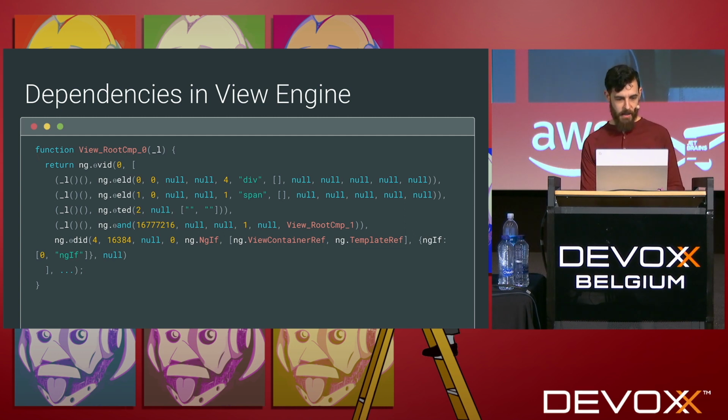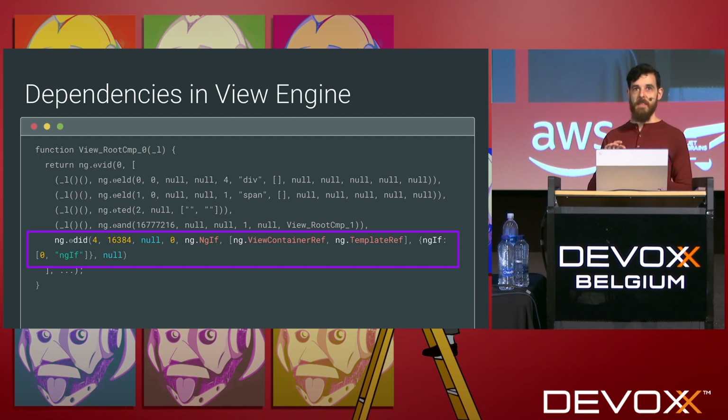But there's one thing I want to focus on in this generated code. There is a line here that is instantiating an ngIf, and ngIf is the API in Angular that can hide or show some portion of your template based on a condition. And you'll see two tokens referenced in here, two symbols, viewContainerRef and TemplateRef. You don't need to know what these are other than knowing that these are the dependencies of that ngIf directive.